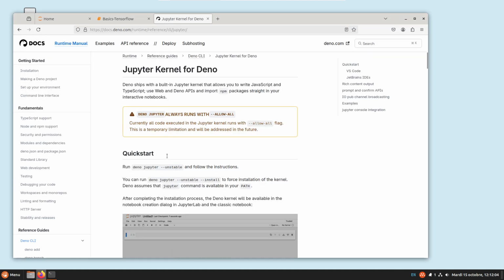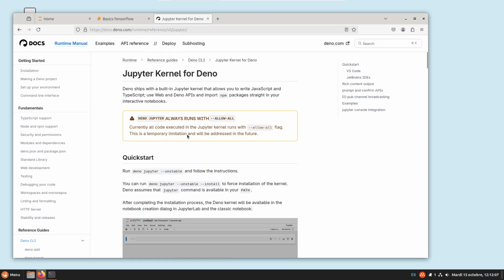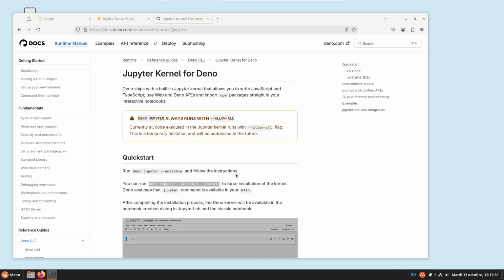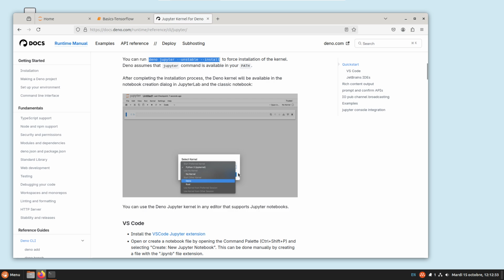Because this is what they say, that you need to have it on the path. Okay, and Deno Jupyter. Yeah, I want to install the kernel. I'm going to run this command.